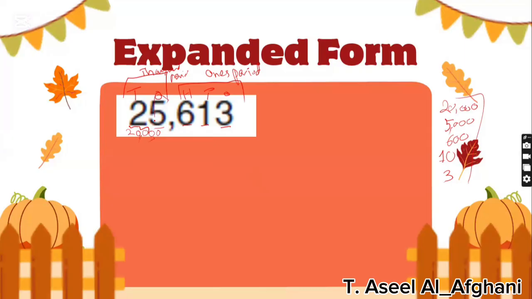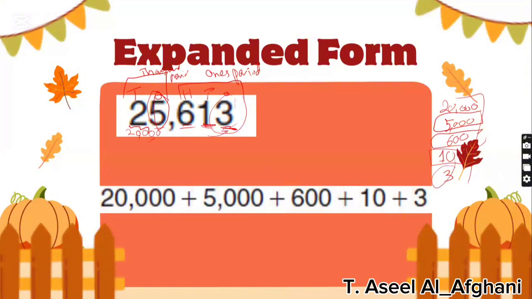For example, 5 has 3 digits in front of it, so you put 5,000 as we made here. What about 6? You have 2 digits in front of it, so you have 6 and 2 zeros in front of it. And what about 1? 1 digit on the right side of it, which is a 3. So you replace this 3 by 0. And finally 3, there is no digit on the right side of it. So you write a 3 and then add the numbers to each other like what you see.